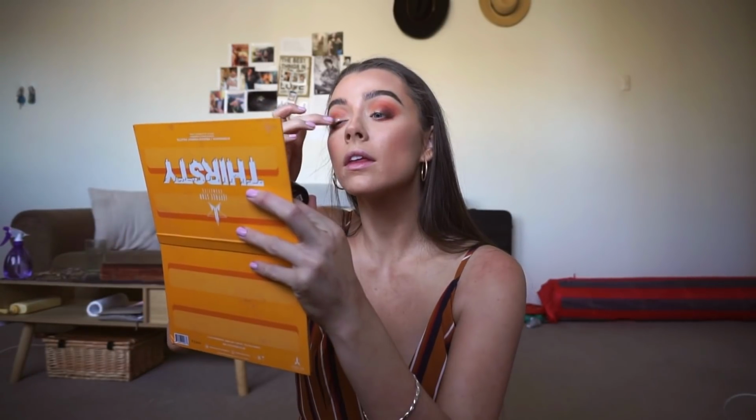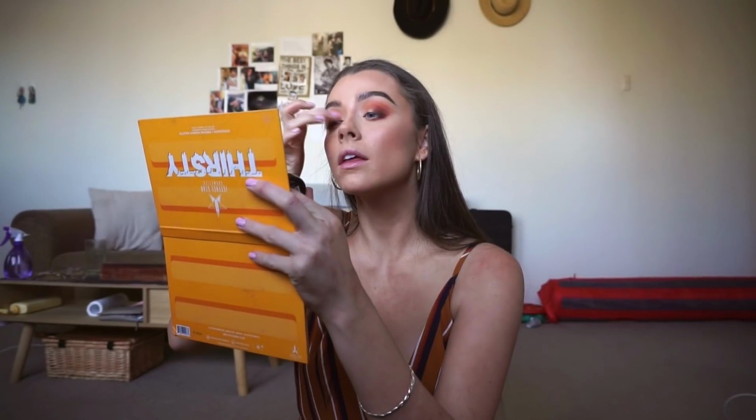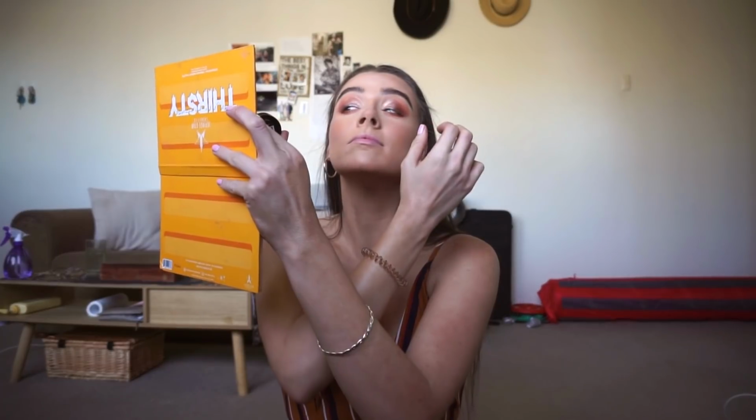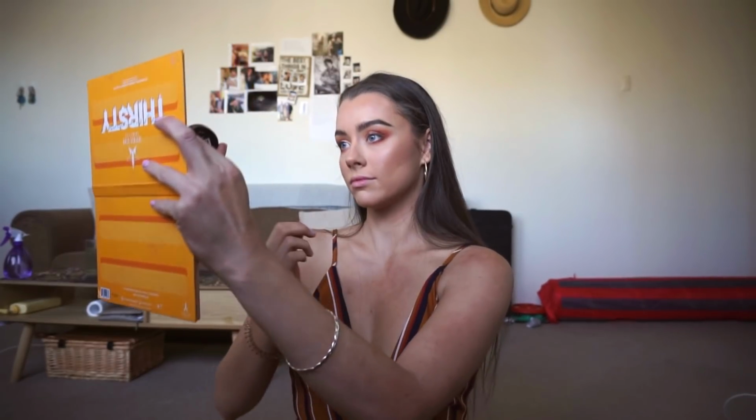And this is the best thing ever created, ever. Mecca Max, the Illuminati Metallic Shadow in Showbiz. And this, I'm just putting on the front two thirds of my lid and I'm taking it above the crease as well because I really like that look. That's good enough. Now I've got half an hour.